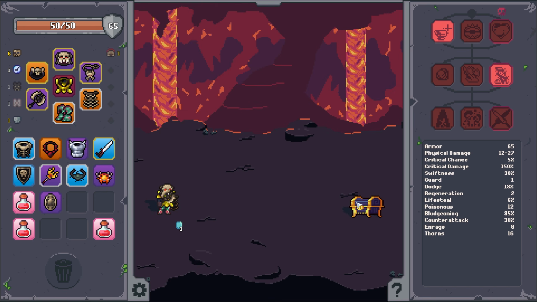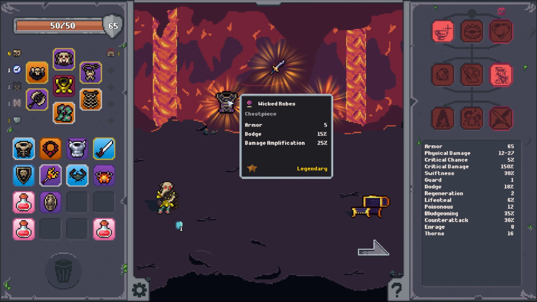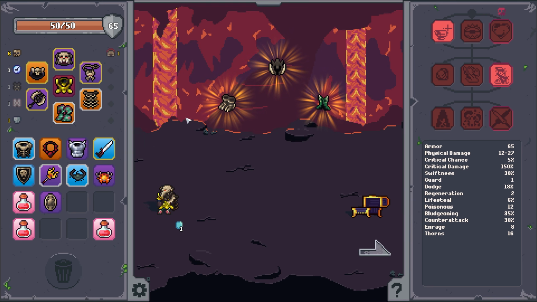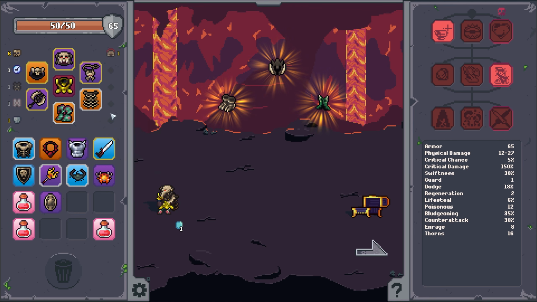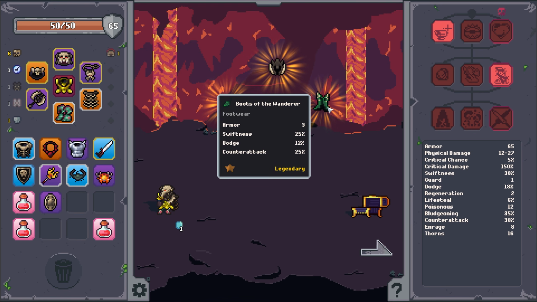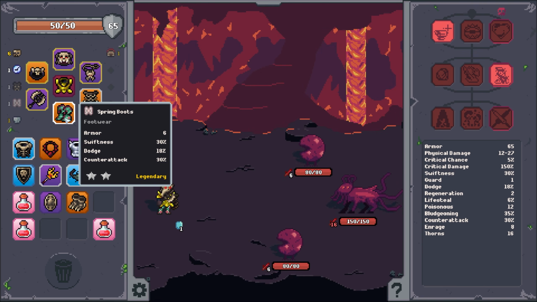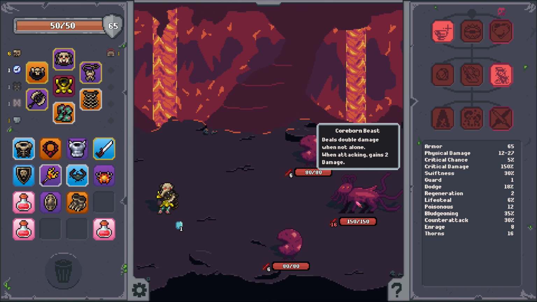Taking epics. Nightblade, Regicide Dagger, Wicked Robes. Behemoth boots. Enrage, swiftness, armor. Armor, enrage. I think I want the behemoth boots. Oh, if they upgraded, that would have been crazy. But I think because they didn't upgrade, they're not as good.